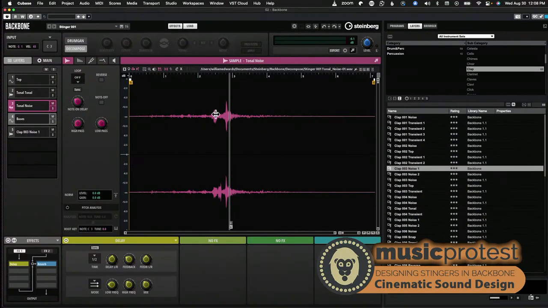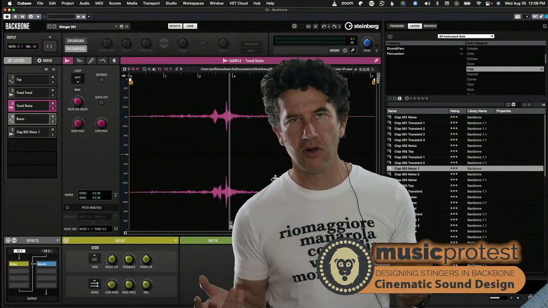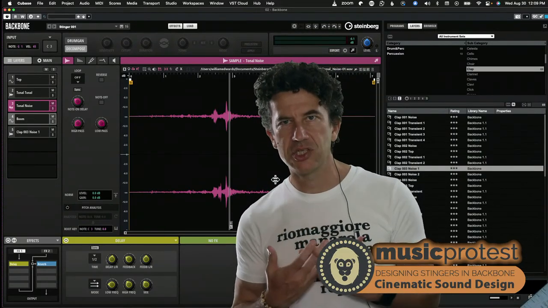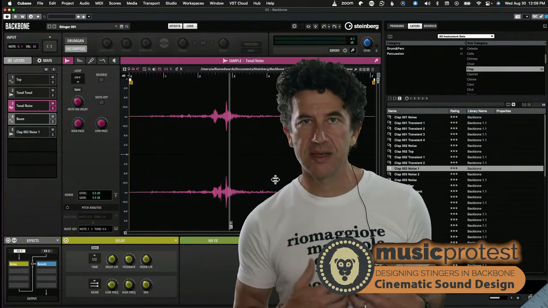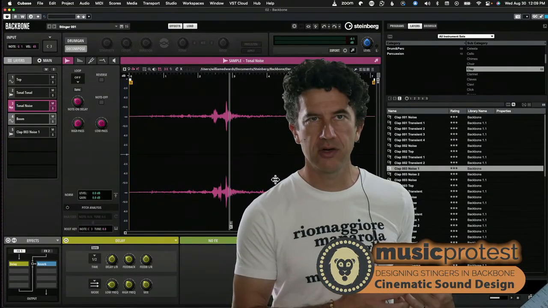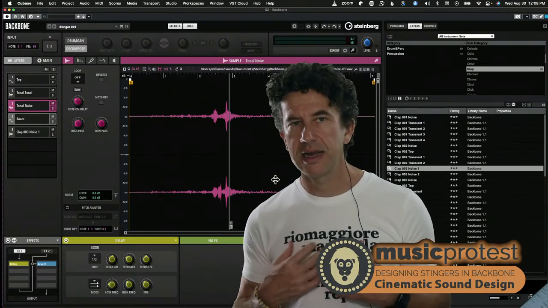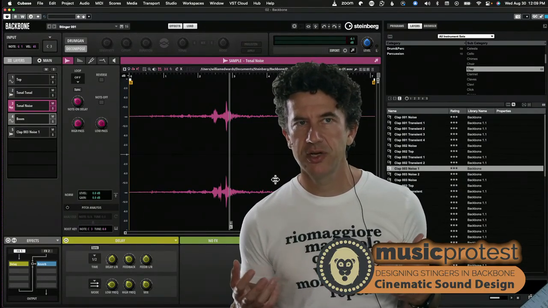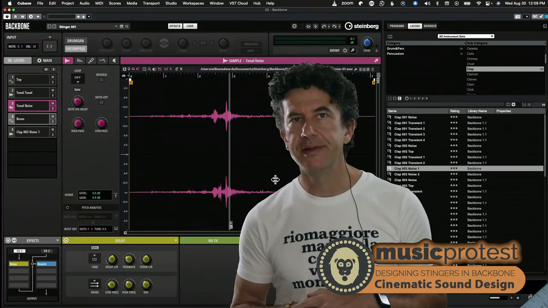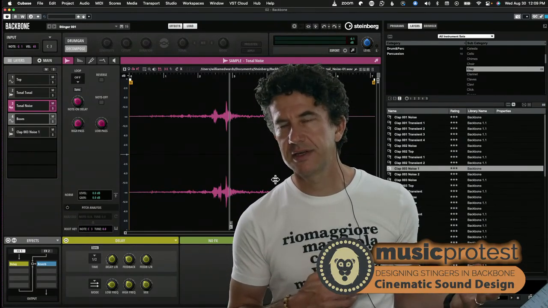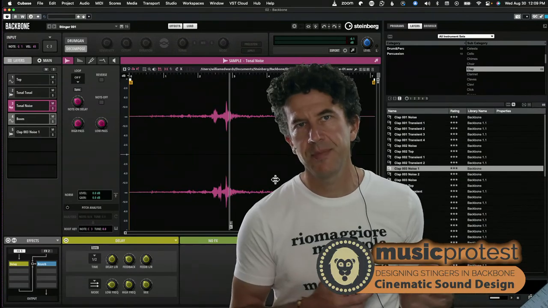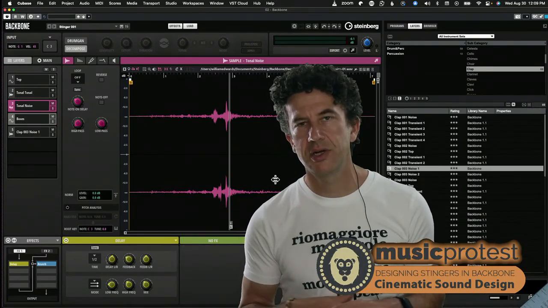There's a million other features in this, so I am not really going to be able to go through it all, and that's not my intention. I made these discoveries recently myself. I had Backbone sitting on my hard drive, and you can get it from Steinberg. I got it as part of their Absolute package. They had a pretty good deal on the Absolute package last Black Friday. I decided to jump in and get it.